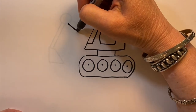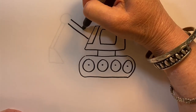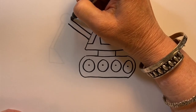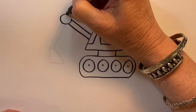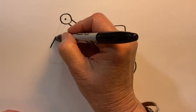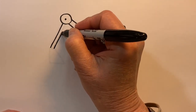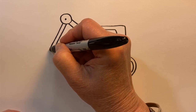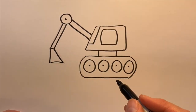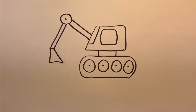And then let's create two slanted lines, again, right parallel, right next to each other with a circle. And then two other slanted lines coming down to attach the bucket. And now let's have some fun with some color.